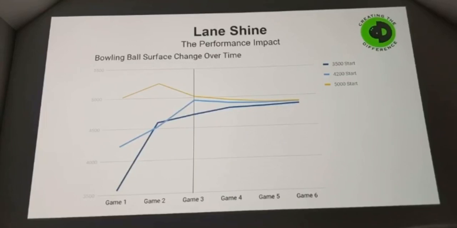In that case, you may have a ball that matches up to you a little bit better. In some cases, it doesn't work to your advantage. I will tell you it is very detrimental to you to keep all of your balls in a lane shine state, because if they're all about that 4,800 grit and the amount of performance is about 50 to 60%, then all your bowling balls are going to begin to very quickly become close to reacting the exact same as each other, which is obviously not what you would want to have happen, especially if you were going to a league or tournament type situation.